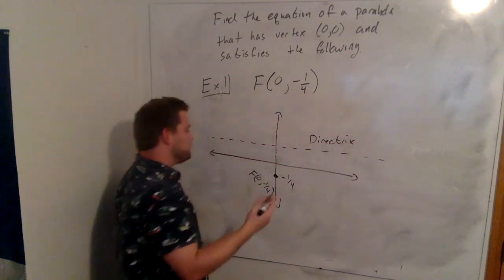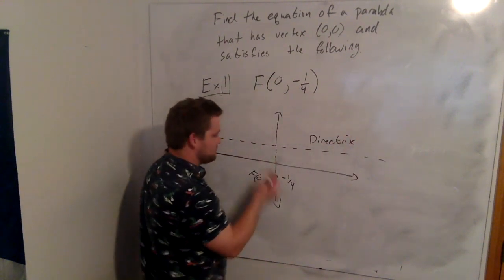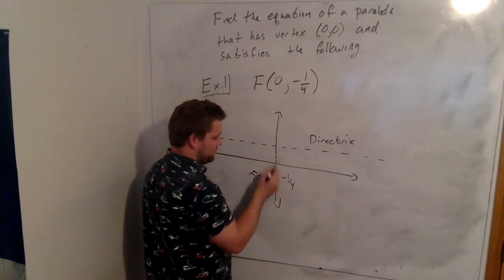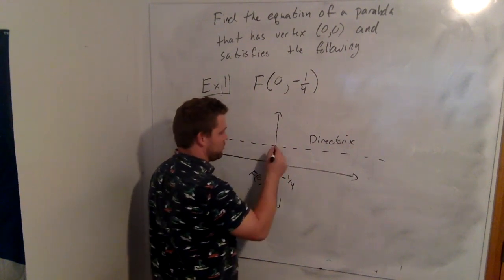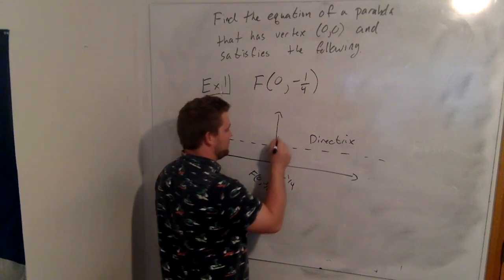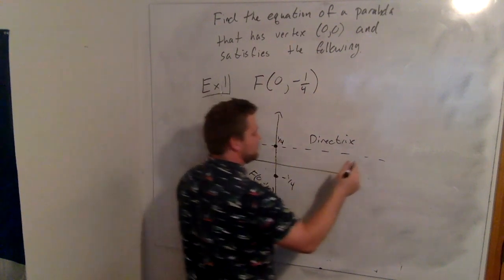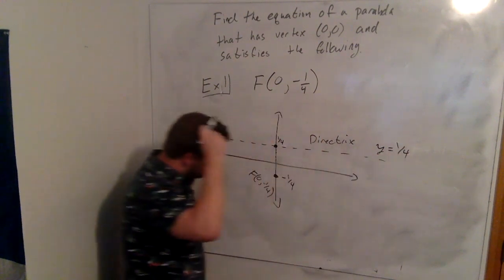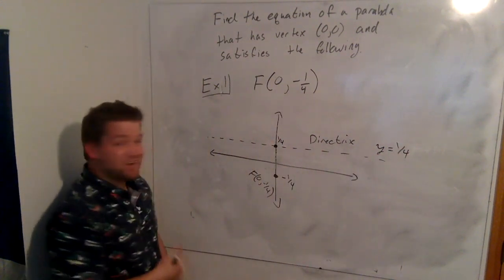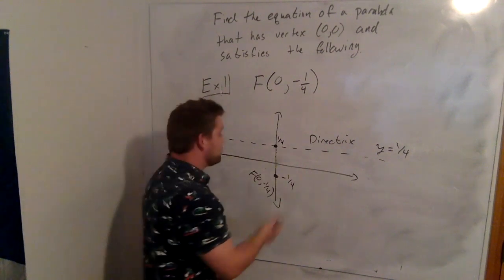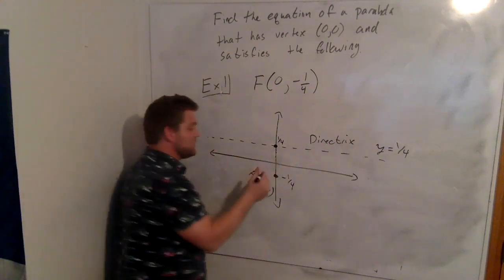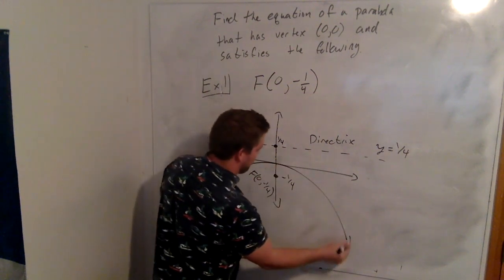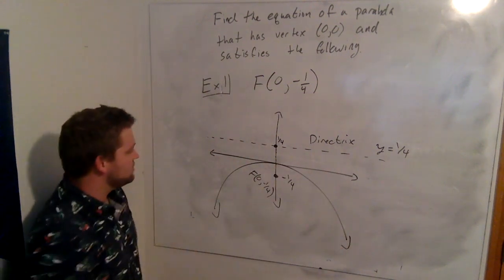And while we don't know, we might need it. What would be the equation of the directrix? Well, if this coordinate is negative 1/4, this coordinate here will be 1/4. So this will be the line y equals 1/4. So from here, to figure out the equation of the parabola, first off, we know that this is going to be a frowny face parabola. I'm not drawing it super precise. It's not asking us to graph it. It's just asking us to find the equation.